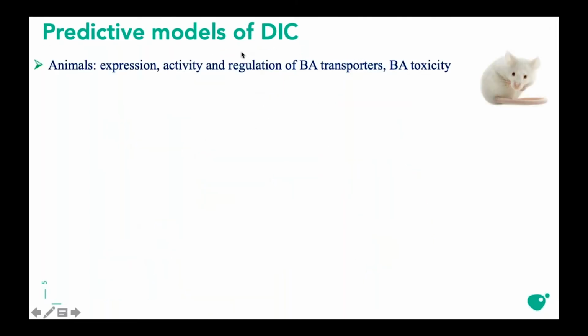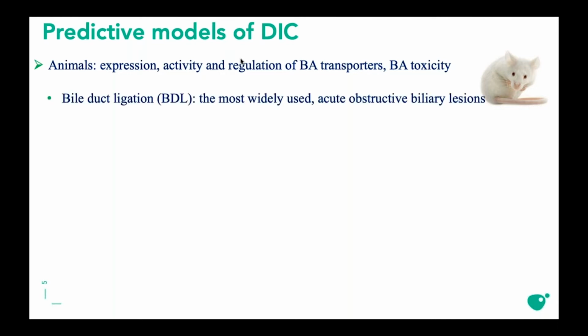Different models have been developed to assess the cholestatic liability of drugs and other compounds. The majority of current hepatic in vivo and in vitro models for cholestasis detection have shown clear limitations. Indeed, many drugs can cause cholestasis in humans without any significant liver injury in animal models. This can be due to differences in bile acid synthesis, composition, and regulation that exist between humans and animals. The most commonly used animal models to study cholestasis include bile duct ligation. Bile duct ligation is the most widely used model, but this model reproduces acute obstructive biliary lesions, which is rarely seen in humans.